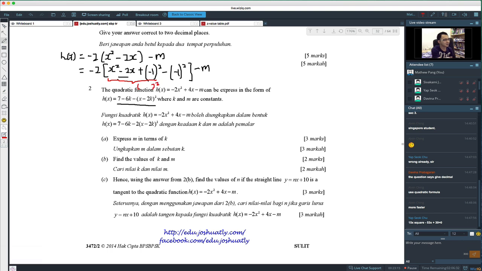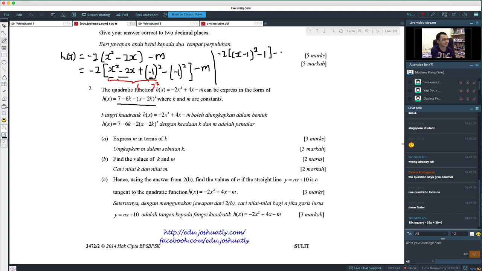So this is how I do it. When I combine the first 3 terms, I will have negative 2, and then I take the x and take the negative 1, both of which are squared. Do you see that? So I call it x minus 1 squared. This is how to combine the first 3 terms. And then the next one is minus 1, then I close the bracket, minus m.